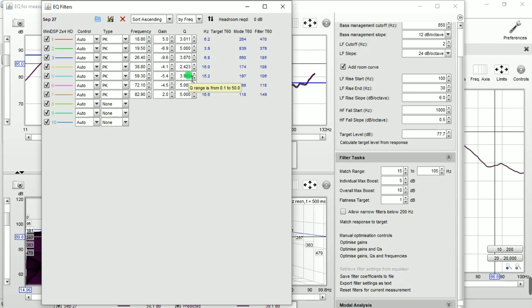With the other ones, the mini, the Behringer, you're going to have to massage it. So you may or may not have enough filters left over for that. You may have to come up here and start working on some of these that you had to manually load, or live with some bumps you don't want.